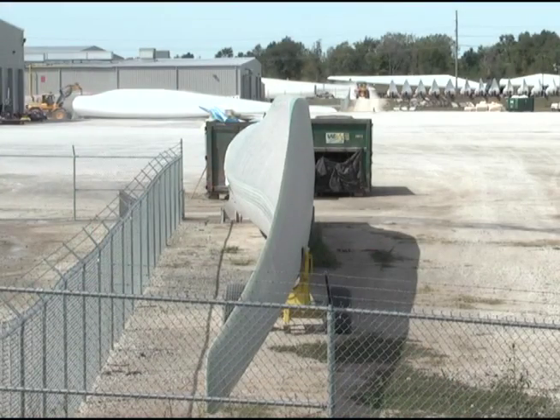The federal government created the Production Tax Credit about 12 years ago to encourage businesses to invest in green energy and renewable energy. That's one of the things that a lot of our public utilities used to enable them to finance wind turbine projects, and these projects are going great guns.